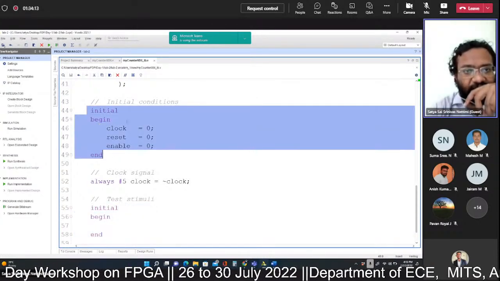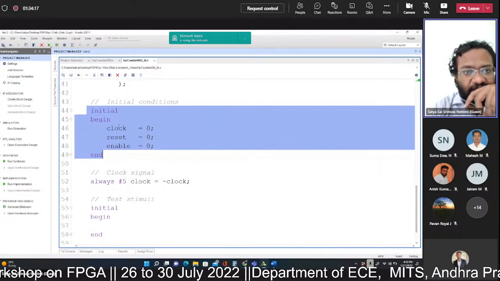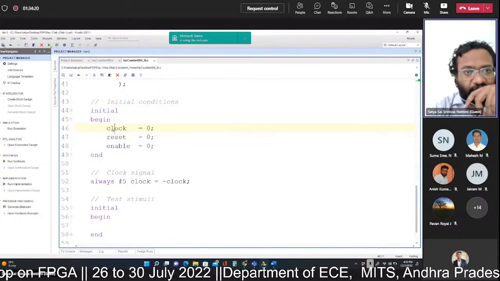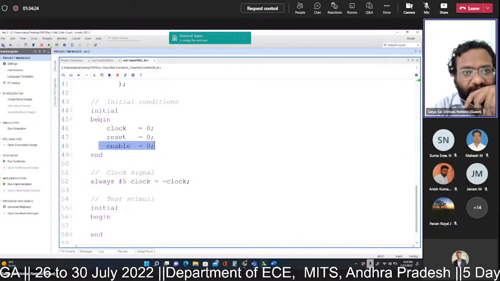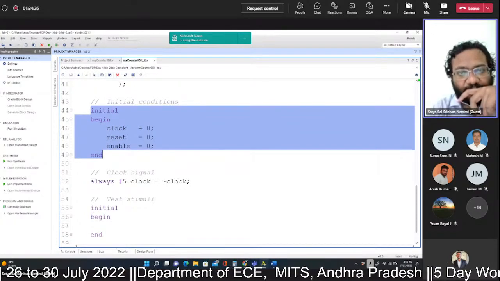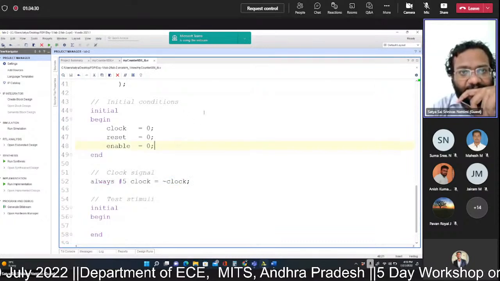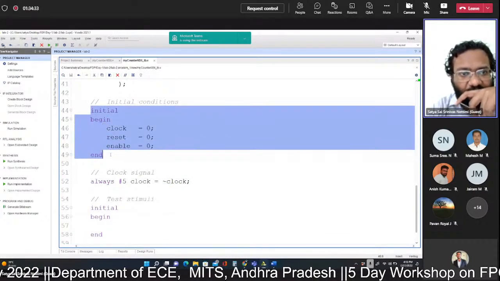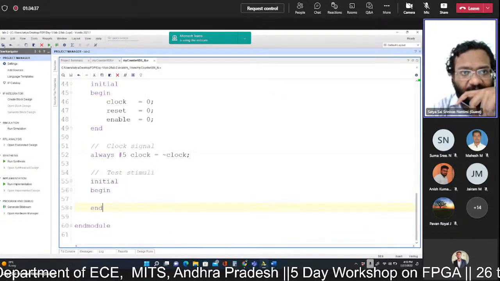So in this initial block, we set all the initial values to 0, and this will run only one time. So first clock will be set to 0, reset will be set to 0, enable will be set to 0. After that, this initial block time period is over. It will not work again. So at time t equals 0, this always block and this initial block will work in parallel.